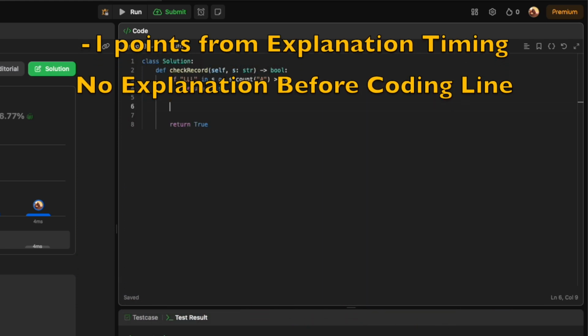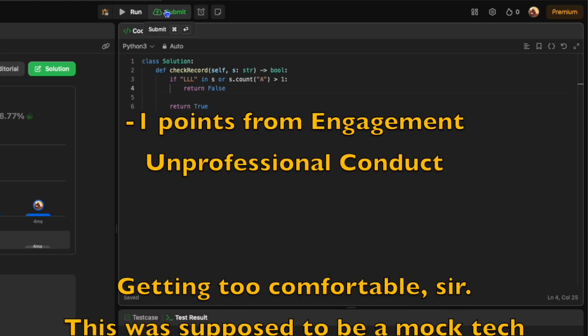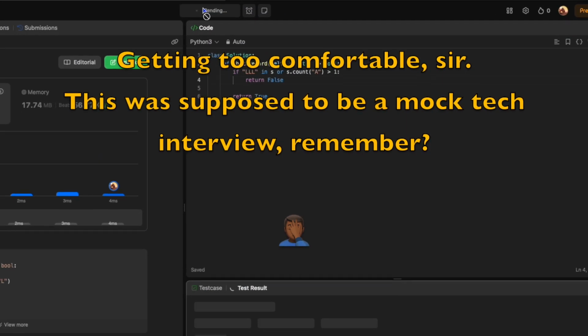If not, then return true. Don't laugh at me at home. I know everyone was like, oh, this could have been done so easily. I'm sorry for all the trouble, evidently overthinking things. Let's run it just to test it.